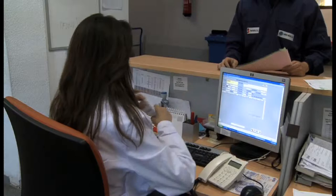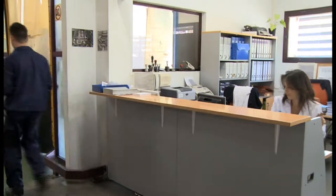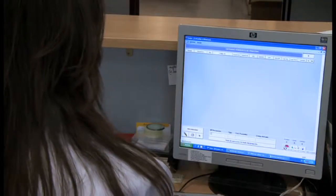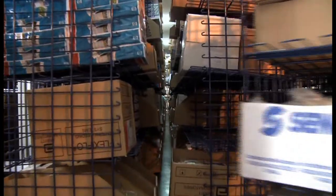Merchandise in transit is issued directly to the service. Storable products are placed in their corresponding sector or on the carousel. In this case, you just have to identify the reference number of the product to be loaded. The carousel automatically finds the positions and situates them on the platform so that loading can take place.